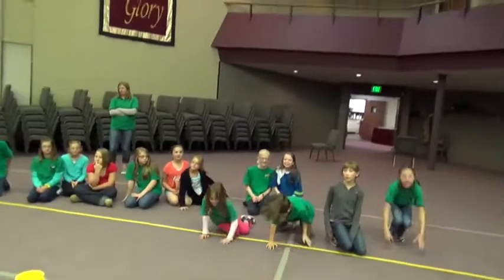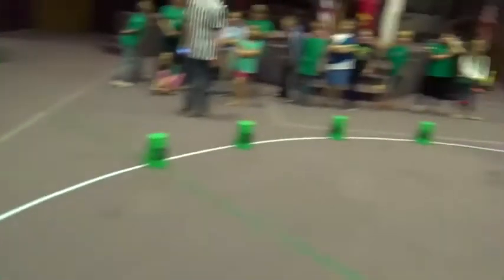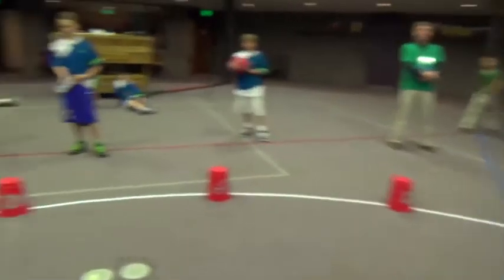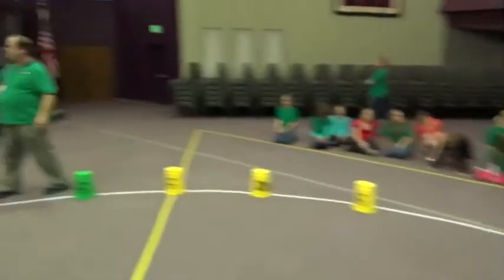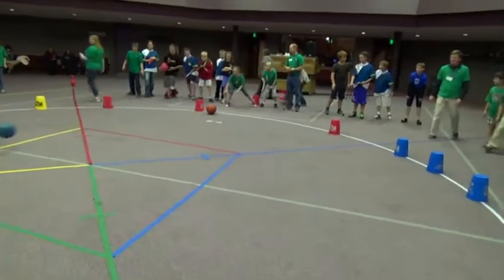You're going to roll the ball, not throw, roll the ball and try to knock the cups from the other team off the white line. Once it's off the white line, a leader will remove it from the game. Last team surviving is the winning team, all right? Does that make sense? It's a pretty easy game, okay? Rolling is better than bouncing because it can bounce right over it.